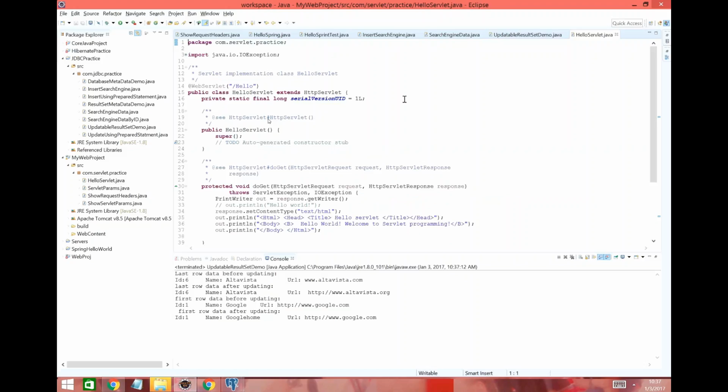It maintains a serial ID for every servlet in one particular project. If you are working with multiple servlets, then for every servlet it generates some serial version ID which will be utilized by the servers for the purpose of serialization. You can remove that one. Even nowadays the servers are smart enough, so there is no need for serial version IDs. So it is ignorable. But as per the basic skeleton, it generates that value also. It is not a problem.